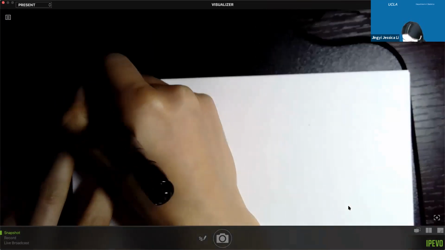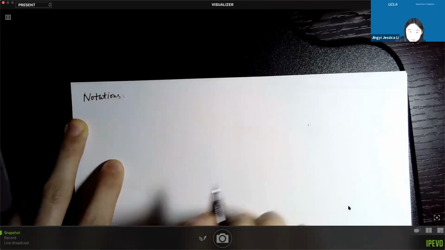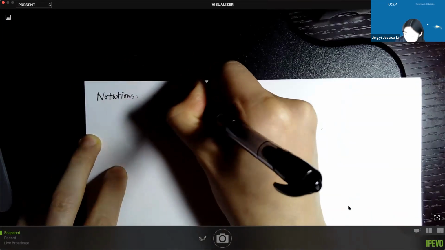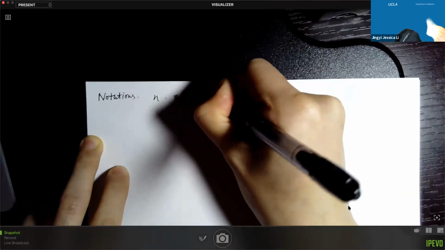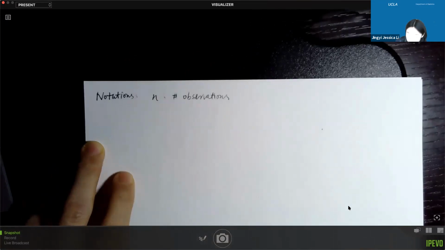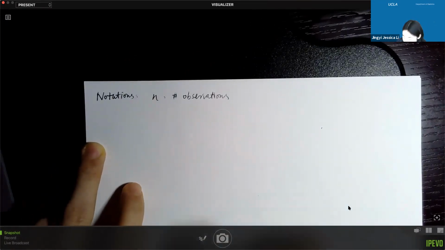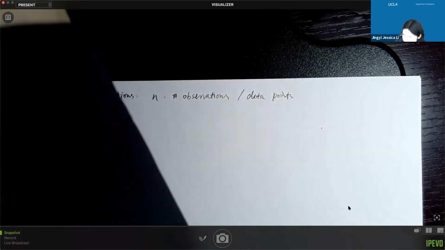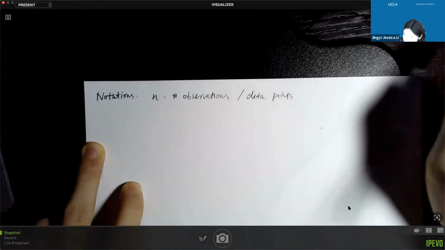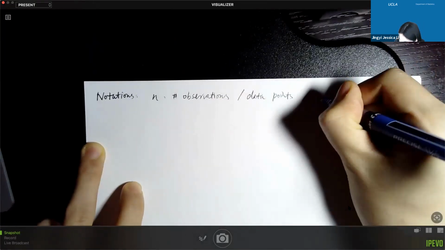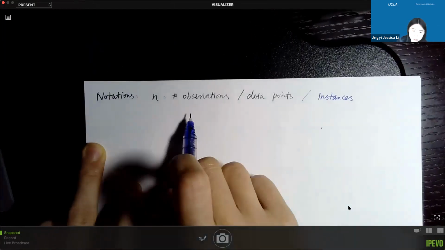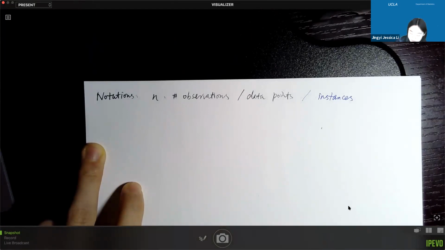We will use the constant n to stand for the number of observations. You may understand the observations as your data points. That's what people use in some contexts. And I know in computer science or machine learning, some people refer to those as instances. These actually refer to the same thing in our class, and we will stick with observations. That's the number of data points you draw or sample.